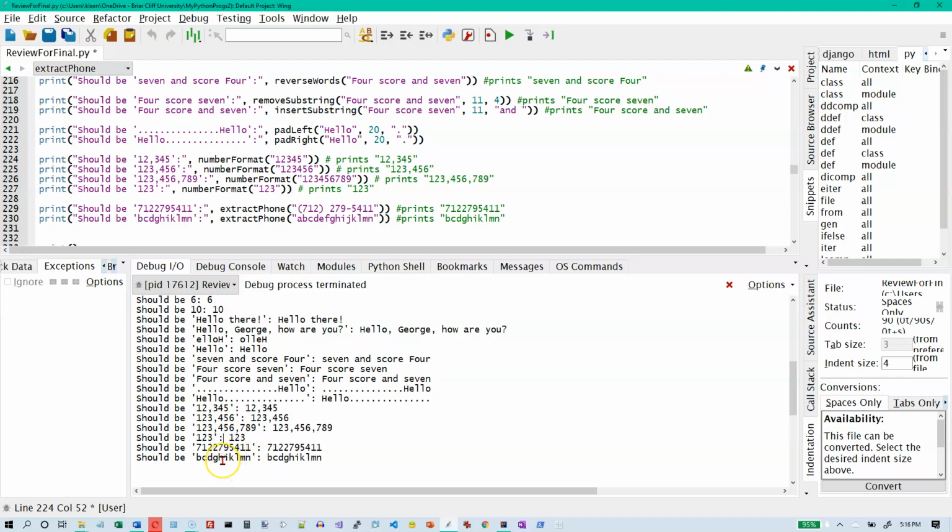And if I want to extract the phone number, so here's the phone number I started off with, and it gets rid of the parenthesis, the space, and the hyphen. If I pass in something like this, it still does what it's supposed to do. So I'm going to get rid of where the parenthesis would be, which is the A and the E and the F and the J. So there's no A or E or F or J down here. And that's how the string functions work.